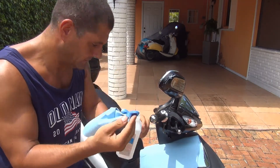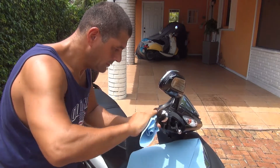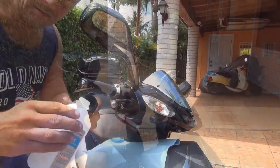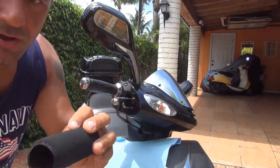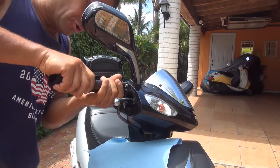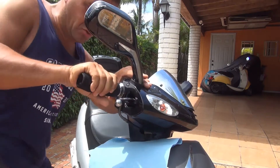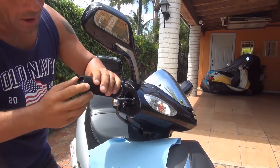We're going to place a little bit of rubbing alcohol on the little towel and place it right here on the handle. Then we need to place a little bit of rubbing alcohol inside the grip. Place a little bit of rubbing alcohol inside the grip and turn, because you want to make sure that enough rubbing alcohol is inside there. It has to be nice and wet. At that point you can start to push this one in and turn left or right — that's the motion.